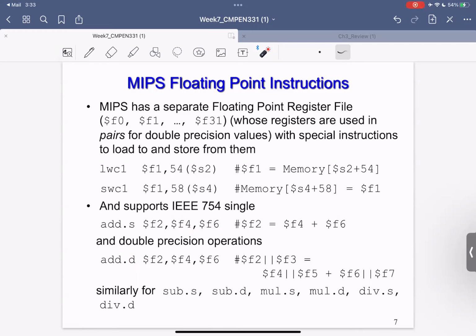Interestingly, as we mentioned, we can use these registers in pairs for double precision, meaning that if I write F2, F4, F6, we will understand that F4 is concatenated with the next following register, which will be F5 in this case. And F6 will be concatenated with the next following register, which will be F7. And this will be added with that. We expect that the result has to be written in 64 bits. That's why it will be written in F2, but F2 is only 32 bits. So again, with the same concept, it will be F2 concatenated with F3.